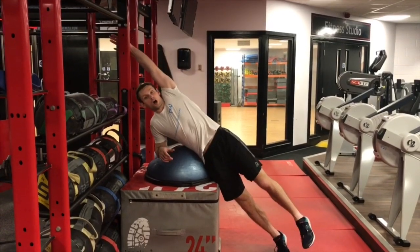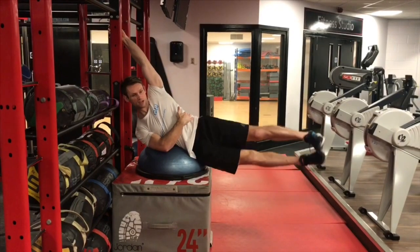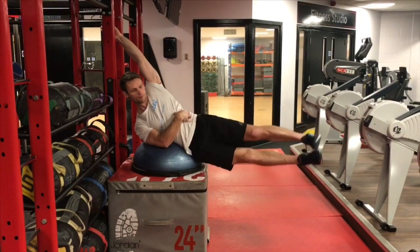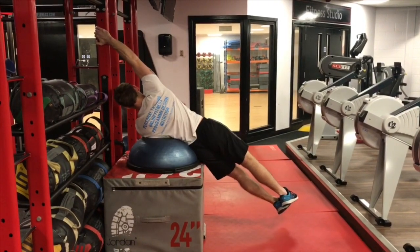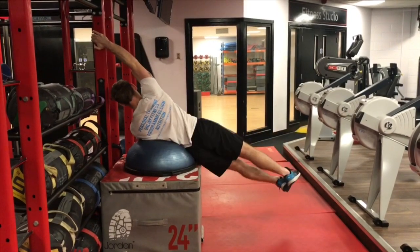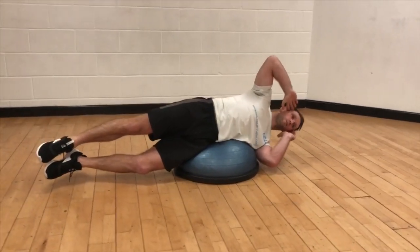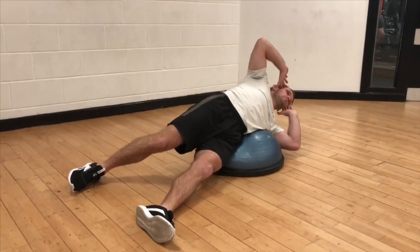This one was actually taken from my website, hence why you can see me talking in the video — so you've got a sneak peek of what's involved in my human flag plan. It's also good for the top arm. As we pull the top arm down and lift the legs up, we're working the top side obliques. Make sure you do the same on both sides to keep things even. And then there's also the Bosu Ball Crunch — you can do this with the feet up or feet down on the floor. It's another good exercise to strengthen and condition the obliques.